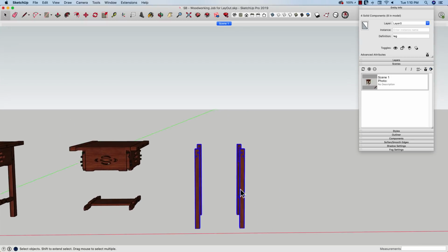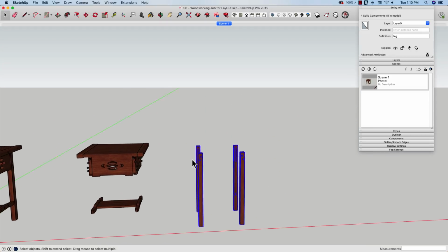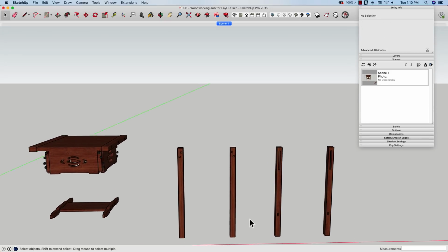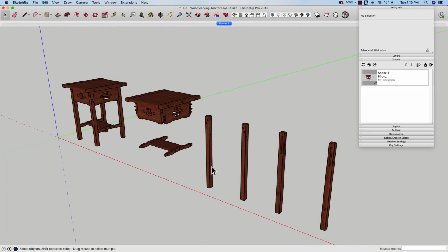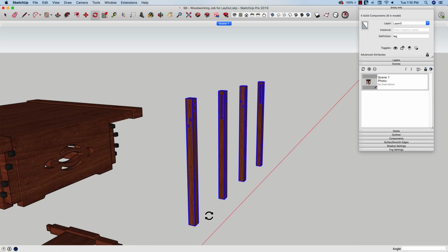So what you may want to end up doing in this case is create a different view for each one of these. I could grab these and line them all up. Here we'll grab these two and bring them up and over. So I might do something like this where I get them all lined up properly, but you can see that because of the way these holes are cut, none of these are going to be exactly the same. So I may actually want to prep each of these for its own scene.